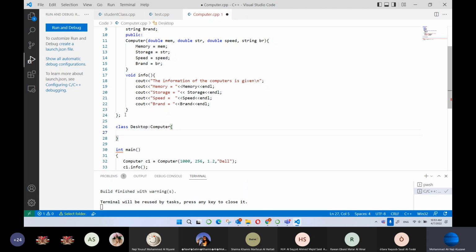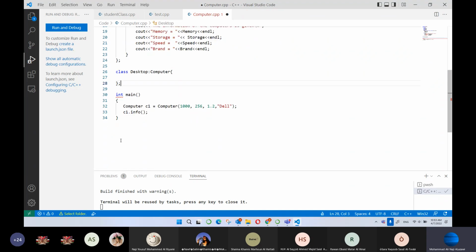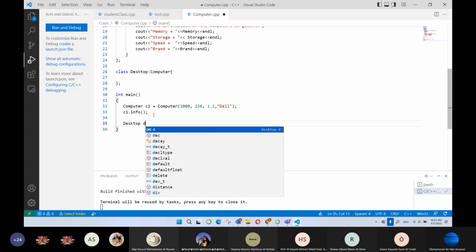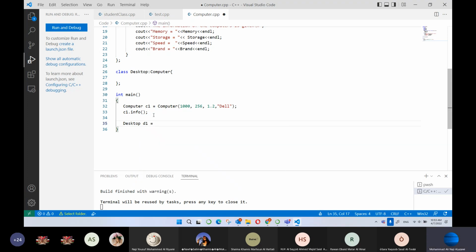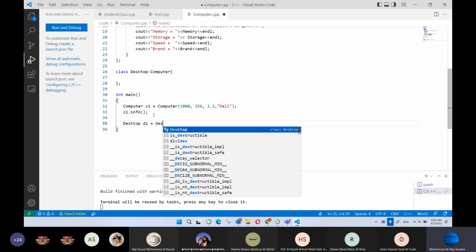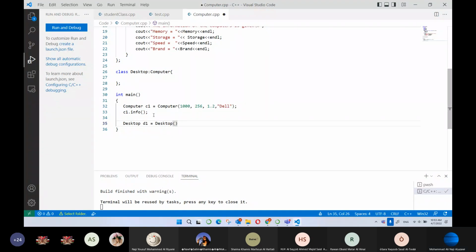Here, see, I will write nothing here. So let's try. I'll define here desktop1 equals desktop, right? And see what we will get.